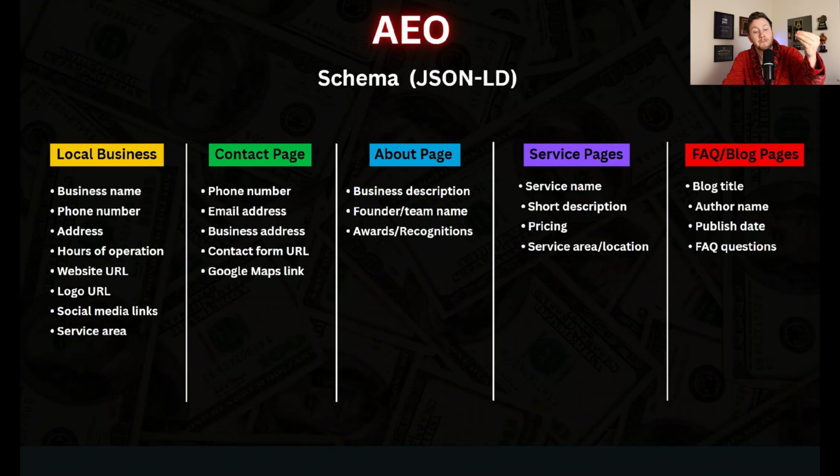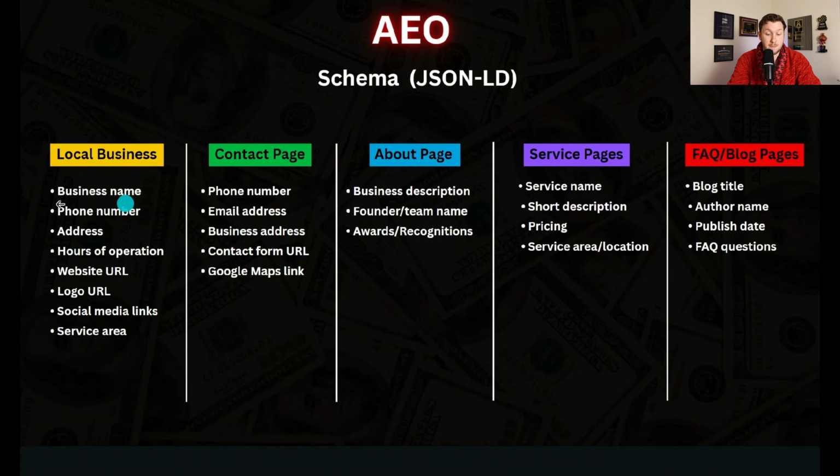I've laid out the different kinds of schema for your pages. So most of the time you have to search and figure out what to do, but there's really a couple different kinds. So there's local business, contact page, about page, service pages, Q/blog pages. So this will really be your home page, but what I can do, and again, because I'm going to walk you through how to set the schema up, but if you guys want this to copy and paste, just let me know in the comments right down below, drop them, and I'll give it to you guys just to make your life easier so you can copy and paste.